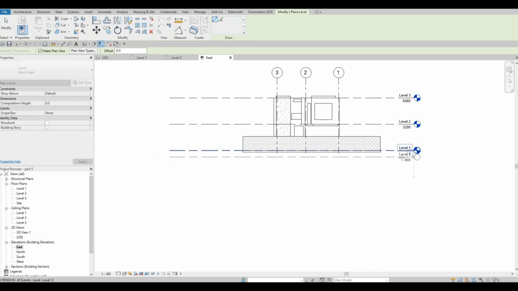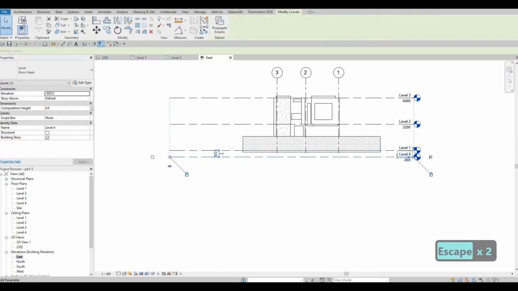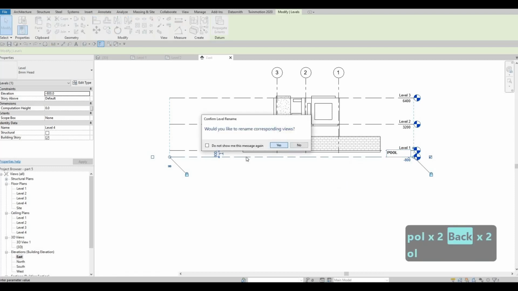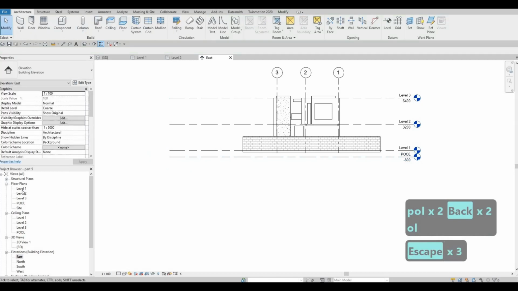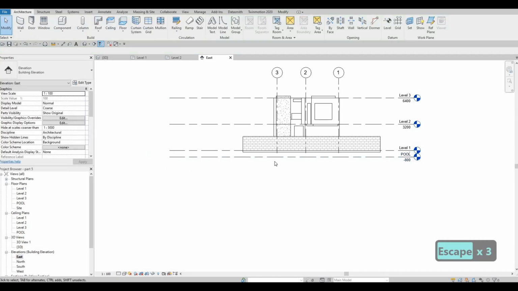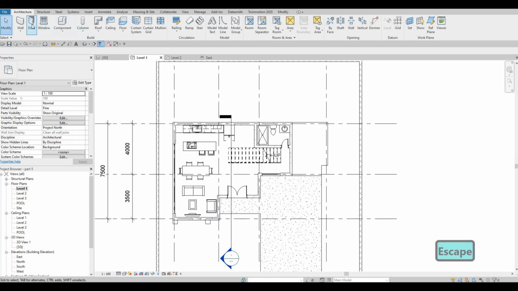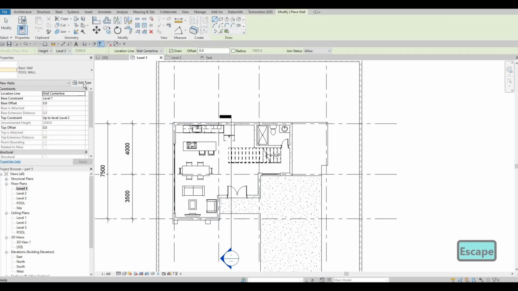Maybe 800 is good enough. I'm gonna put it full. And then now we have the pool area, and then we could just add the proper wall.